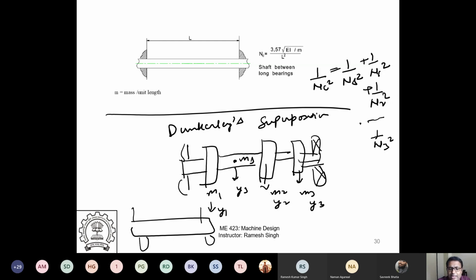But I can do it for any number. I can actually get for different components if they were alone. If they're alone in the system, this will be the natural frequency. So I can use Dunkerley's method to determine what will be the natural frequency of the system by using this kind of methodology. It's a very simple one. Ideally, if you want to use it, you can use finite element method. It's much easier these days. But this will also give you a decent first order approximation. Okay.